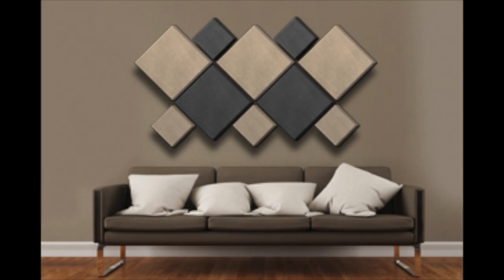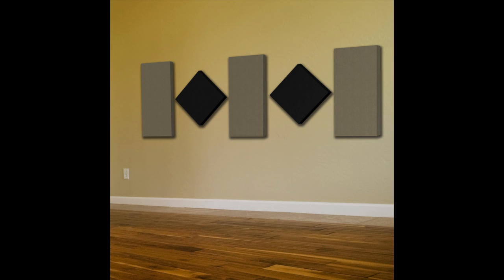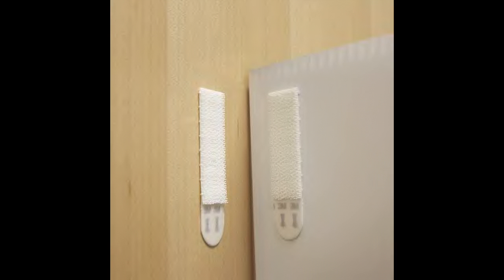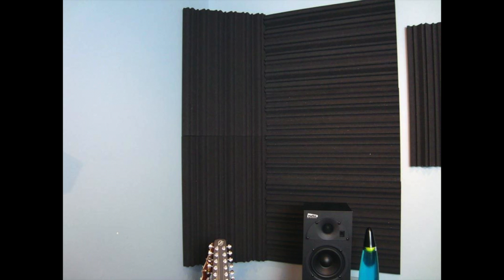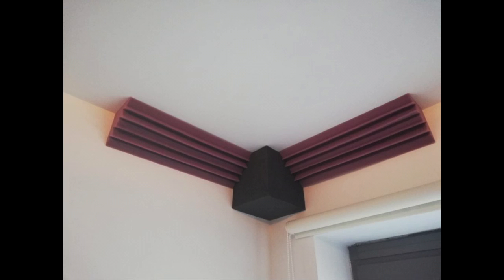Another good sound absorber are, of course, sound absorbing panels. Sound absorbing panels do a great job in soaking up the noise by preventing it from bouncing from wall to wall. They do nothing regarding noise blocking, however. They're strictly for absorption. You can buy panels that are self-adhesive, but you can also place them temporarily on the wall if you're only going to soundproof a room for a short period. This is usually the case if you're renting an apartment. There's a product on the market called command strips that will hang the panels on the wall and leave no damage after removal. All you do is stick a command strip onto each corner of the back of the sound absorbing panel and then press the edges of the panel on the wall for 30 seconds. You will have no trouble taking them down and they shouldn't fall off the wall if you follow these steps.